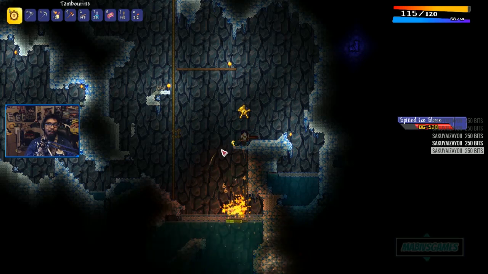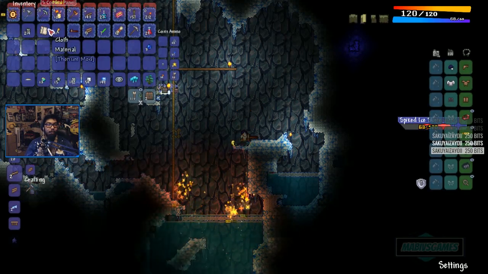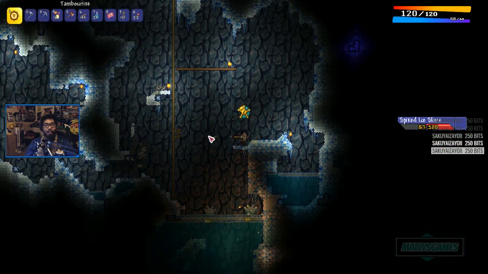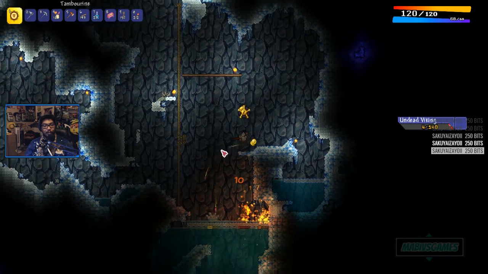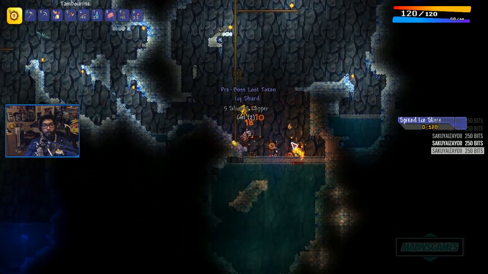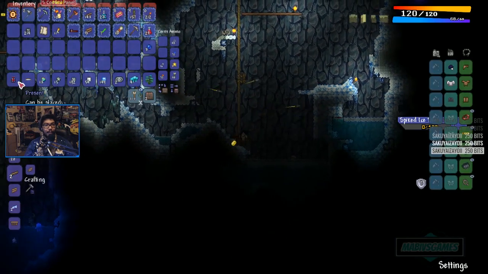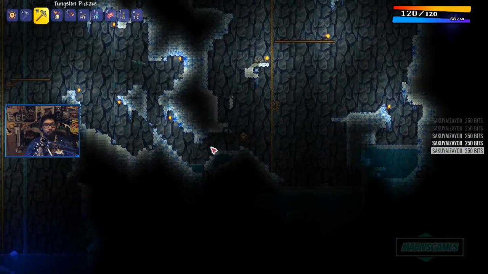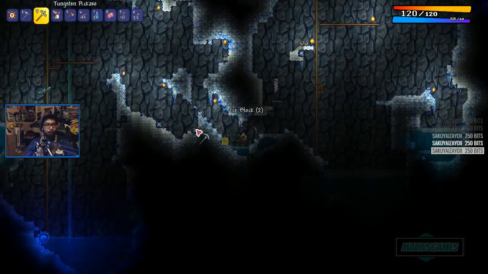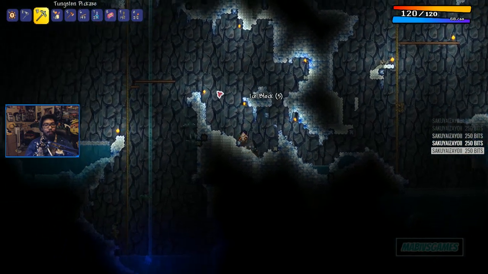Oh, dude, look at the fire on this thing. I love the, what's this called? The 95% chance to inflict fire. It's so strong. I love it. All right, what's up, bro? Yeah, take that. Scroll of identity, and we're getting some presents. And hopefully we get more holiday stuff from there, because I really want to deck out my house with all of this Christmas stuff.